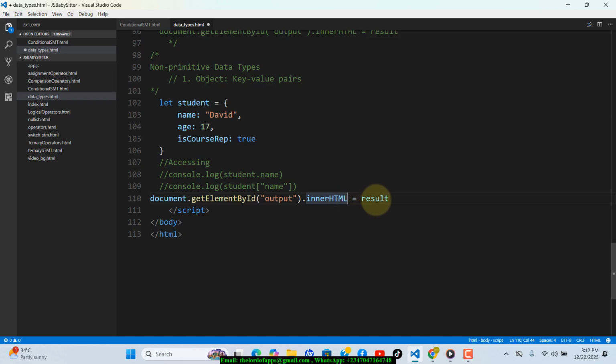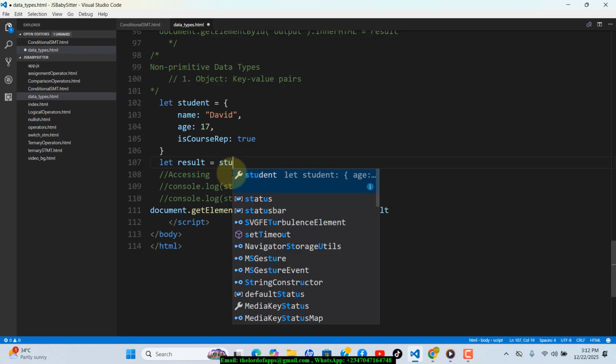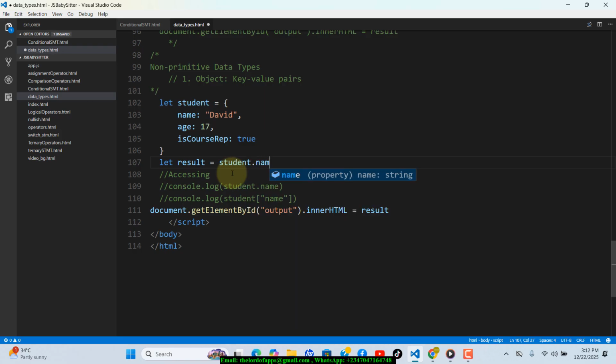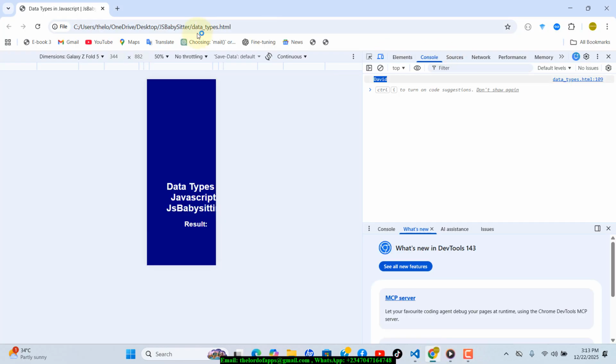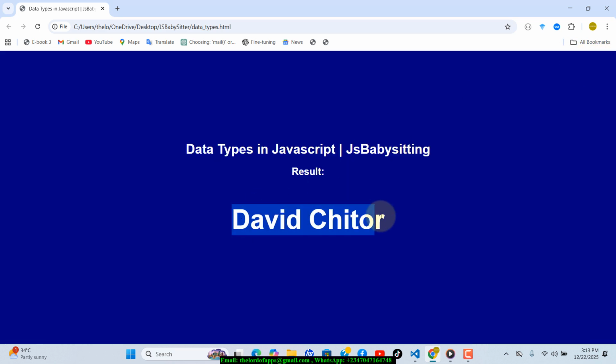So what we want to do now is create this variable right here. Let's do that right after the object, and I'm going to put a let down here and set it equal to what we want to check. Let's say we want to access the name again, so we can do students.name, and that's going to help us get the student's name, which is David right here. So I'm going to add that right there. If we save the changes, this time around we don't need to go to the console anymore. If we refresh, you see that we have our result in the browser, which is what we have been doing.